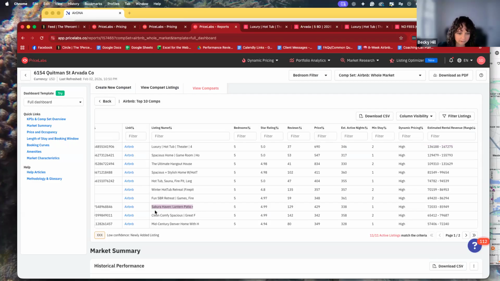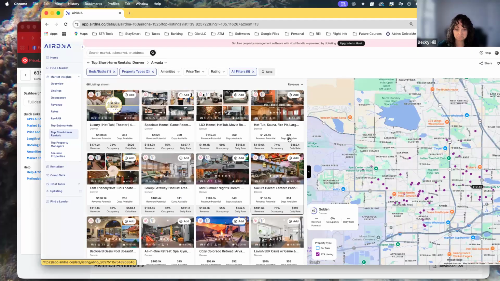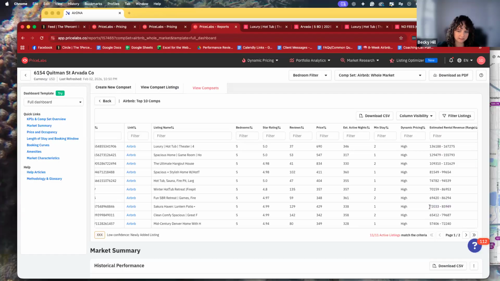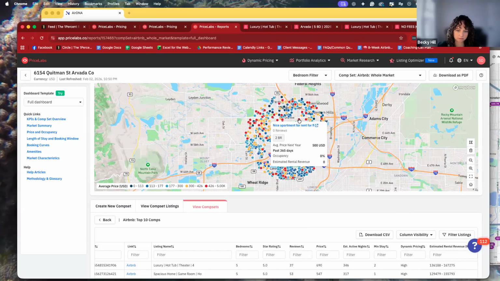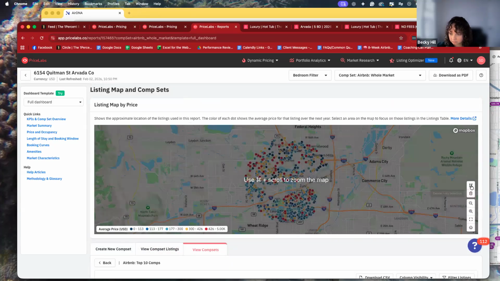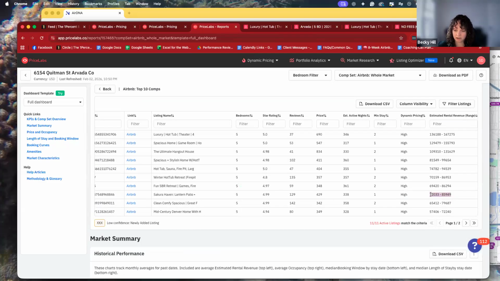Let's say the Mile High. Let's say that one. Okay. So this one right here, the Haven, 72 to 85. And they're saying this one makes 106. So that's very on track for being about $20,000 higher on here because this does include cleaning fees. I haven't seen them do the range before. Let's see if it'll let me do just comps. It doesn't let me do just comps. So I'm not really sure how they're determining this.